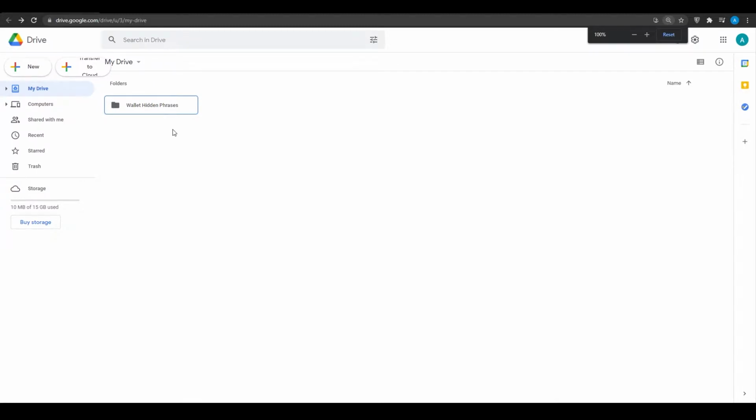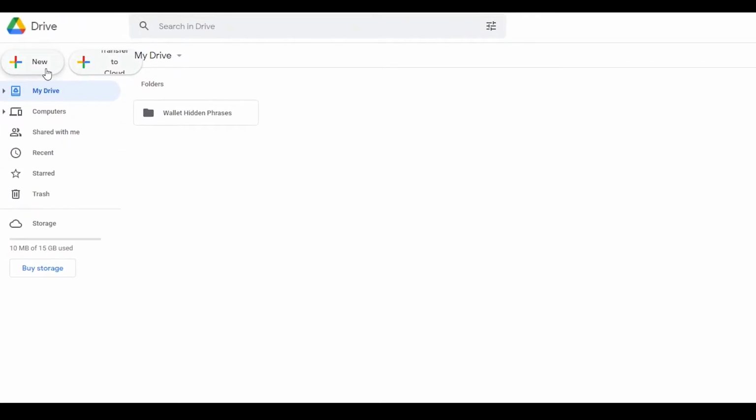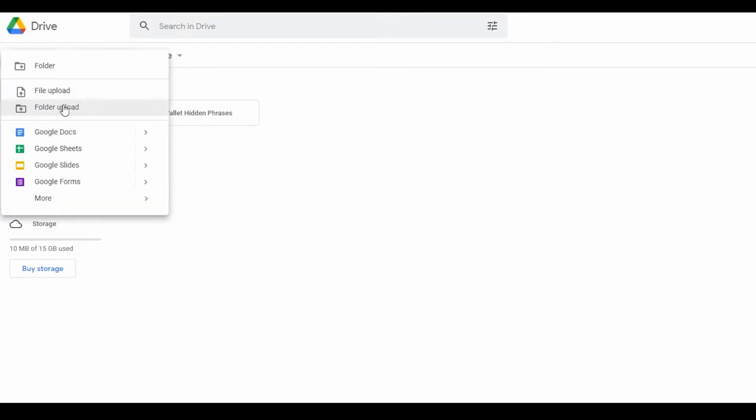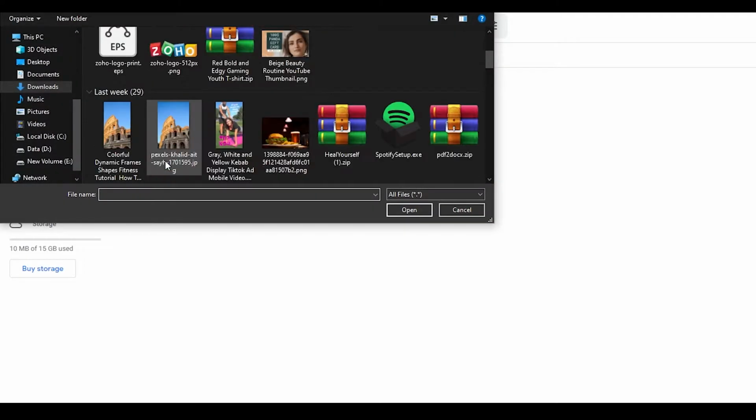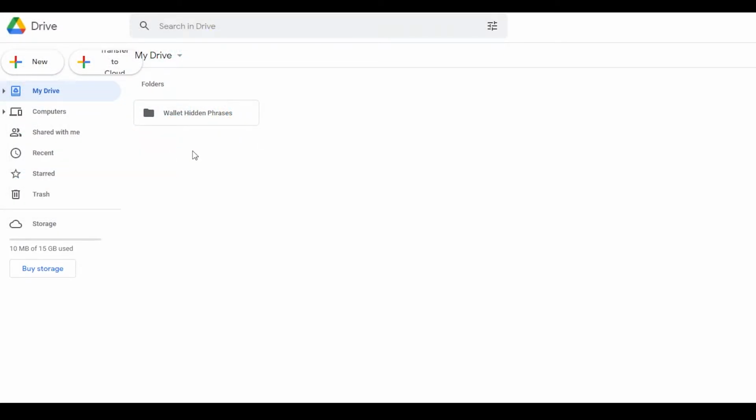Now in front of us we have the basic interface of Google Drive. Over here you will see all your files and folders, and everything that you upload to your Google Drive is going to be stored over here. From the top left, you can start uploading files onto Google Drive. Click on New, then folder, file, or if it's a document, upload from there. If it's a sheet, you can upload from Google Sheets as well, or from Google Slides. But for now, click on file upload, and then upload a file over here. So I'm going to simply upload this file, and once I click on that, this file is going to be uploaded onto my Google Drive, and then I can save that file over here for eternity, and I can simply delete it from my computer.